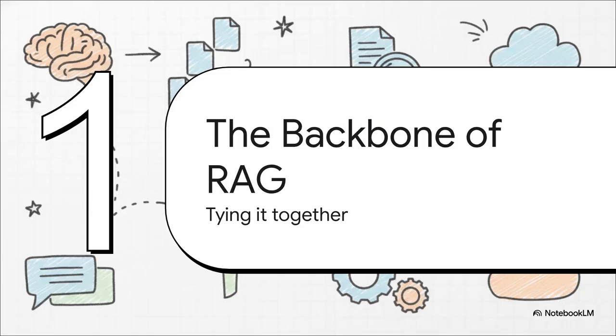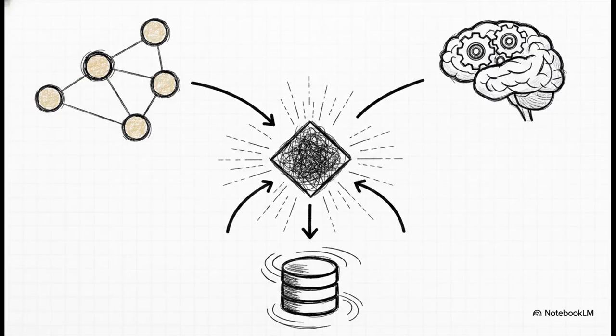And finally, Section 4, the backbone of RAG, tying the whole journey together. We've gone from the macro concepts all the way down to the micro mechanics, so let's bring it all to a resolution. Embeddings plus the model plus the vector DB equals scalable RAG. And this brilliantly illustrates how these three core components act as the ultimate backbone. Think about it. The embeddings capture the meaning, the model generates those embeddings based on your real-world constraints, and the vector DB stores and retrieves them at lightning speed. Together, they allow a retrieval system to pull perfectly accurate, context-rich data to ground your generative AI responses.